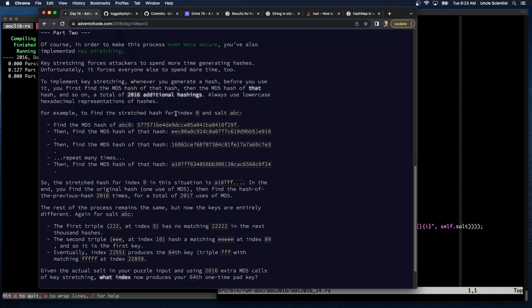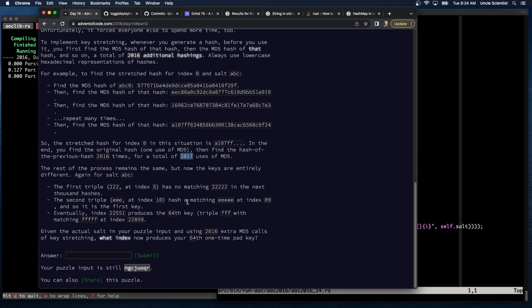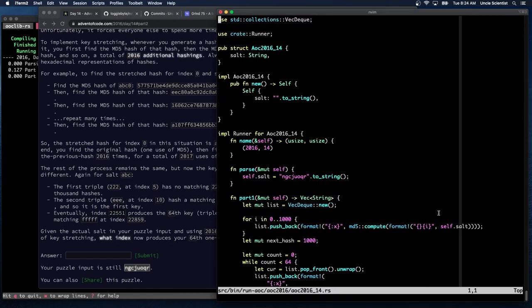For example, to find the stretched hash for index 0 and salt abc, the stretched hash for index 0 in this situation is a107ff. In the end, you find the original hash, one use of MD5, then find the hash of the previous hash 2016 times for a total of 2017 uses of MD5. The rest of the process remains the same, but now the keys are entirely different. Again, for salt abc, the first triple is 222 at index 5, no matching 222s in the next 1000. Triple e at index 10 has a matching triple e. So index 10 would be the first key. And eventually it's 22551. Okay.